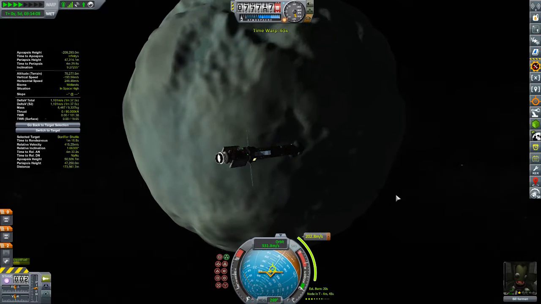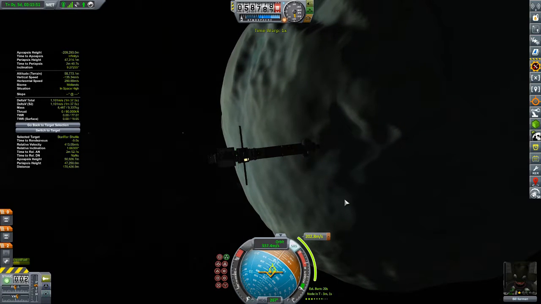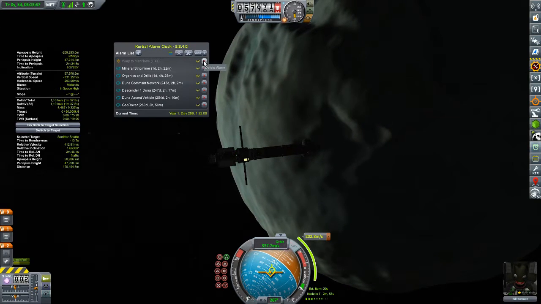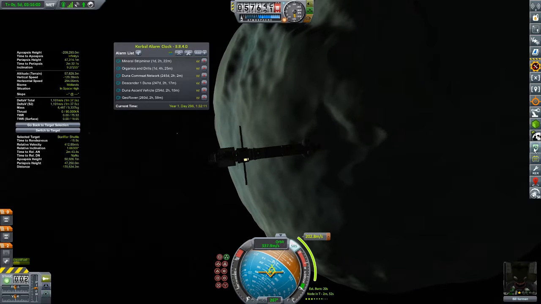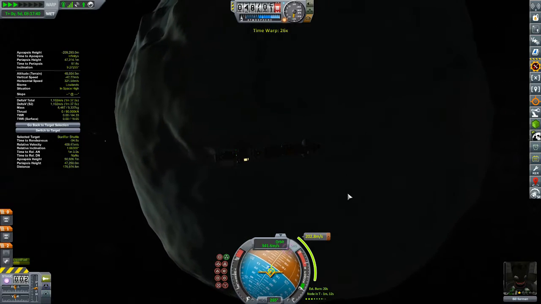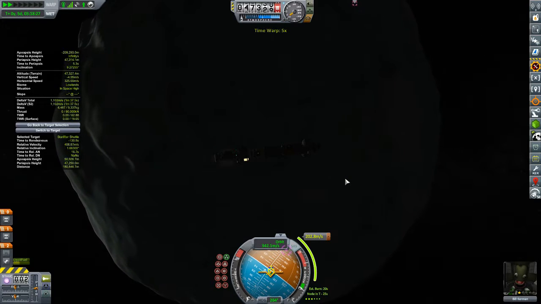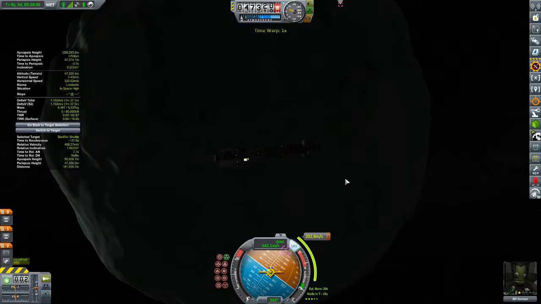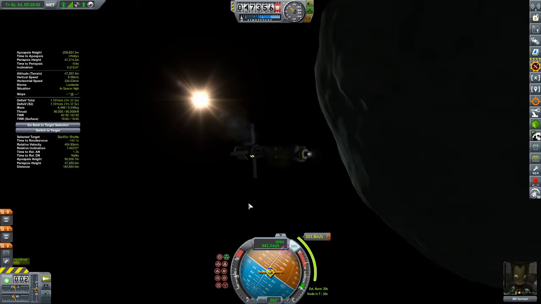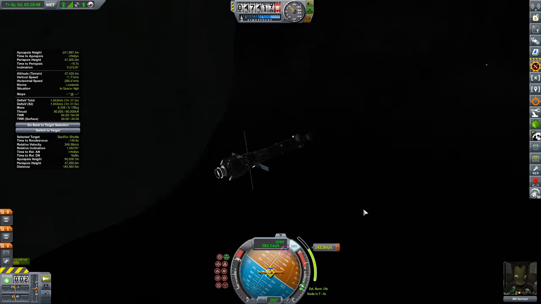Alright, coming in on this node using Kerbal Alarm Clock because I do not want to miss this. And there you go. Cool. Easy, don't let your impatience get the better of you. Okay, so now we've got about 5 seconds until we are ready to burn and capture around Minmus, as well as make our rendezvous burn in the same maneuver. Very handy.